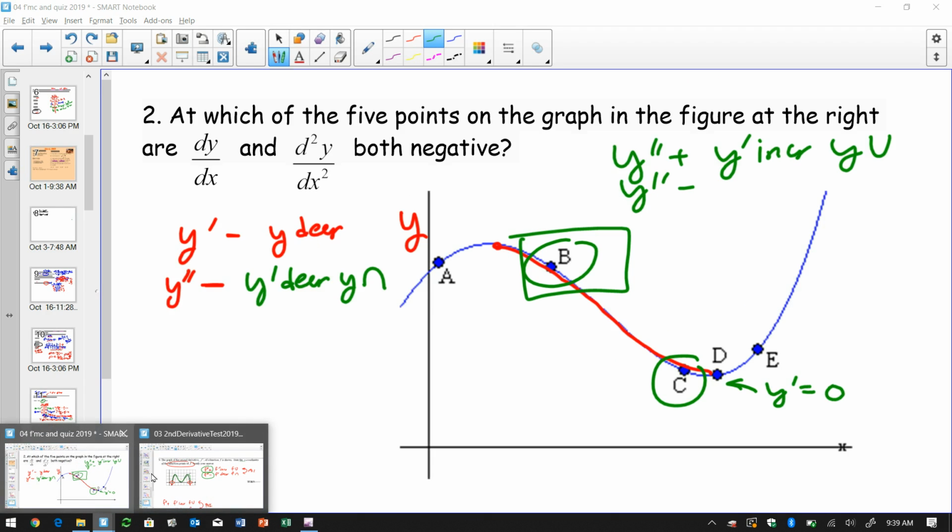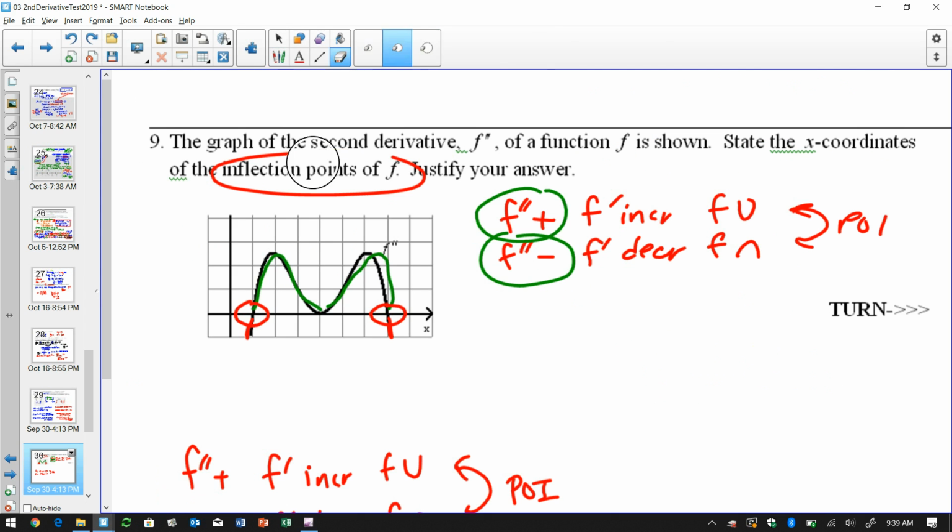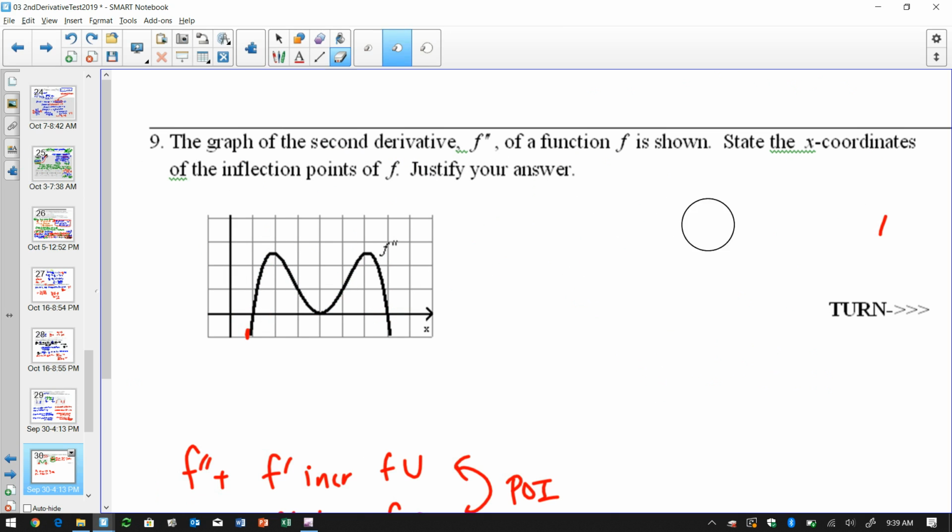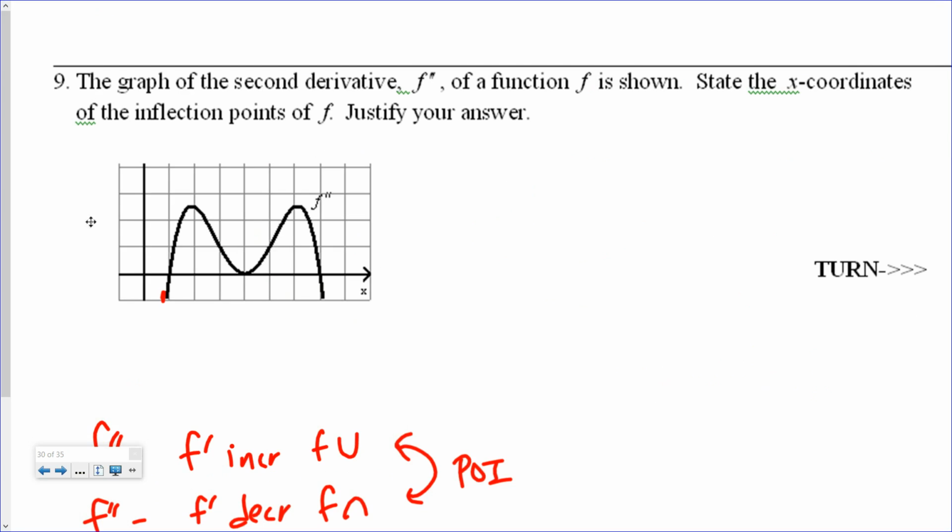I'd like to do, are you guys okay with number 9 on the homework? Can I do it with you guys? Okay, look at number 9. Here we go, guys. Pull out your homework. Oh, no, it's the second derivative type. Pull out number 9. And Brent, you have a brand new worksheet, right? Yeah. Okay. Can I show you my homework from Wednesday? Yeah, I'll check homework while you guys are doing your quiz.